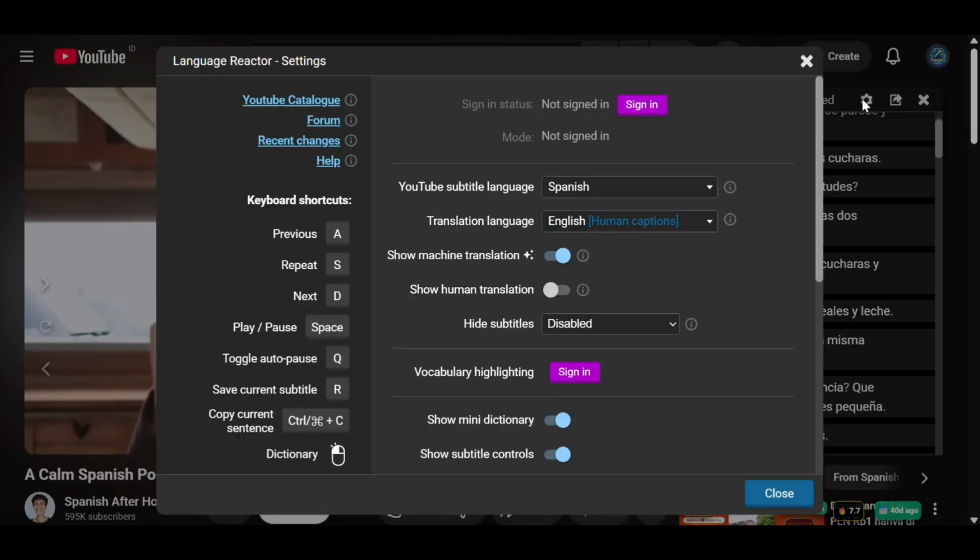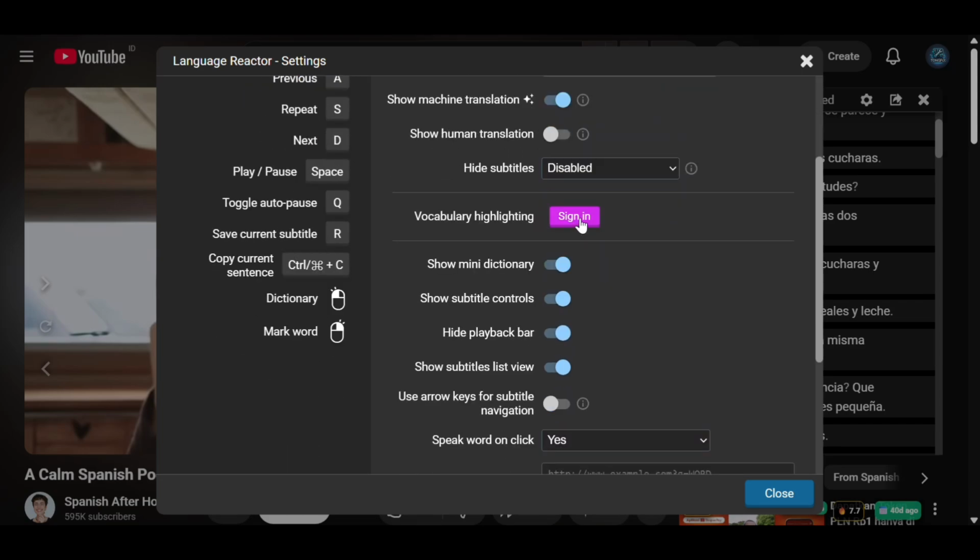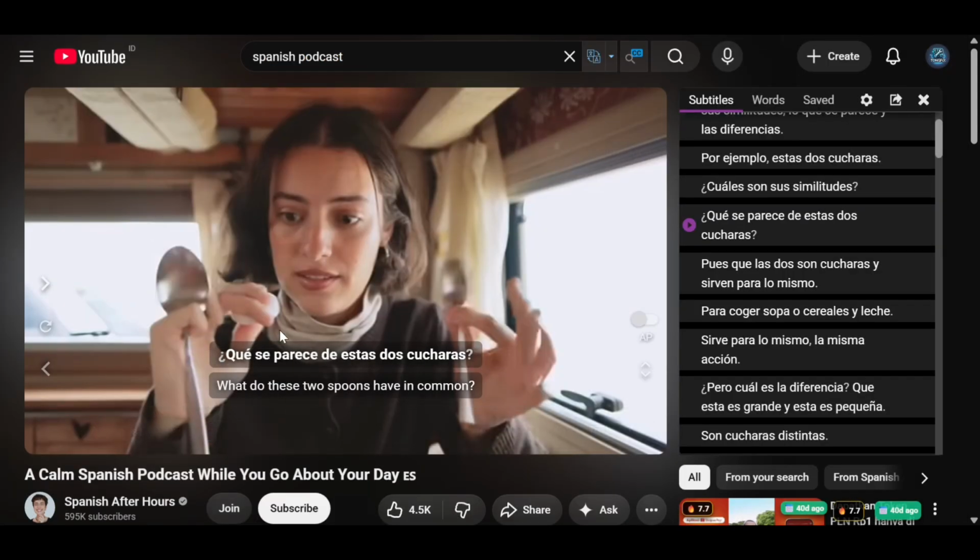This one you can see, just tap on settings, and then in here make sure the YouTube subtitle language is enabled, then select the subtitle language that matches the video language, like this, Spanish, and after that just choose your preferred translation language here. In here I choose English, and then next just check the subtitle display settings here, this one, and make sure the subtitles are not disabled. So just tap on disable hide subtitles like this, and then after checking all these settings, your Language Reactor subtitles will be working normally again, and it will show the subtitles like this.